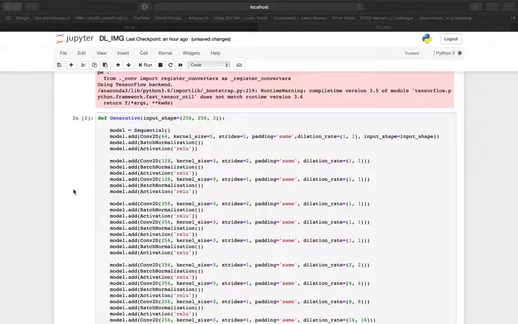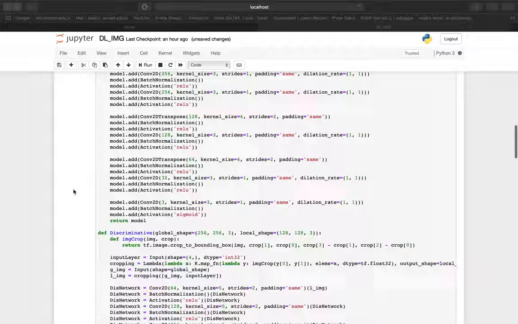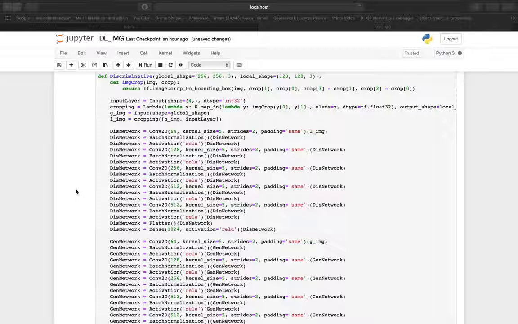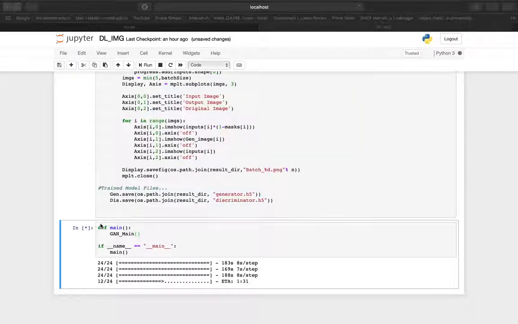The generative function consists of 15 hidden layers, and what it does is produce an image and try to replicate it according to the original image, which is compared using the discriminative model, which consists of 10 hidden layers. What the discriminative model does is compare the image from the generative model and the original image. This process is going to take a lot of time. So we have already produced a trained model beforehand.